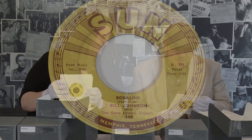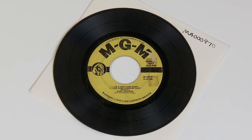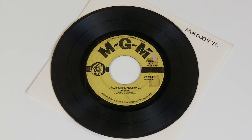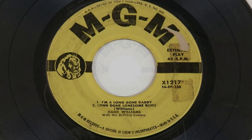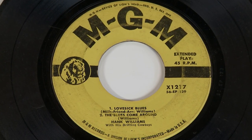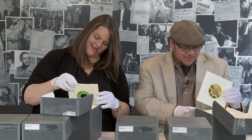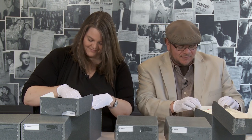I thought it was fascinating to find a Hank Williams record in here. I know Elvis covered one Hank Williams song, but the way the story goes, it sat on the shelf for years. He never viewed the song as complete. And maybe, because Elvis was such a fan of Hank Williams, he didn't want to mess with it too much. You find a Hank Williams record in here, this highly worn Lovesick Blues. I mean, this is obviously something Elvis loved. Yes. Let me see, what else do we have in this box?